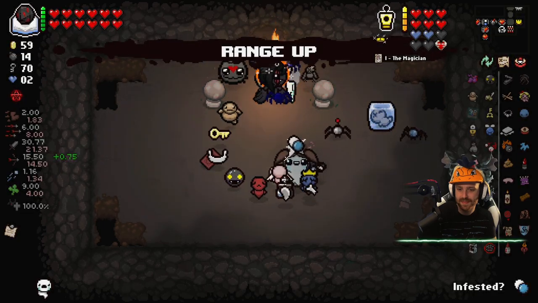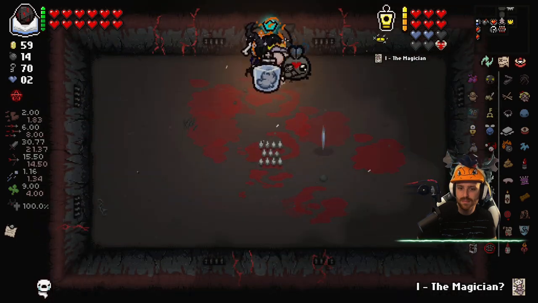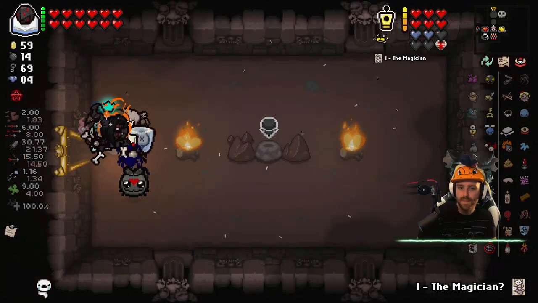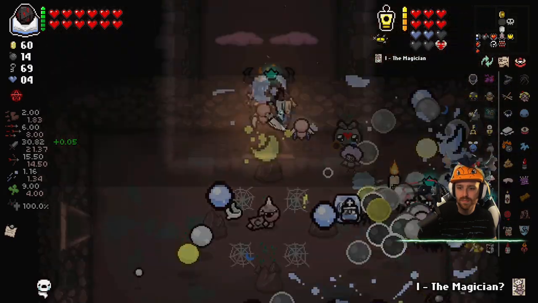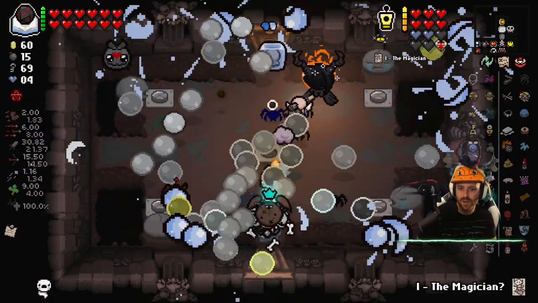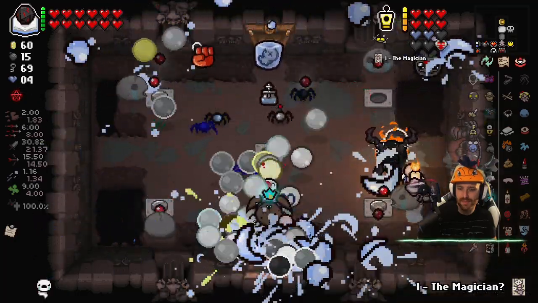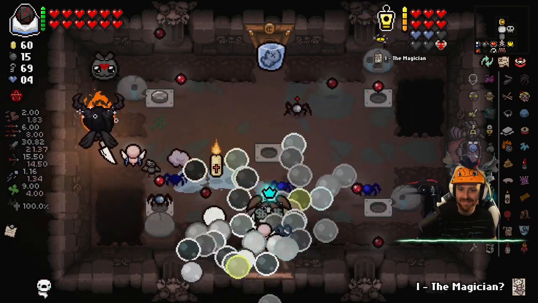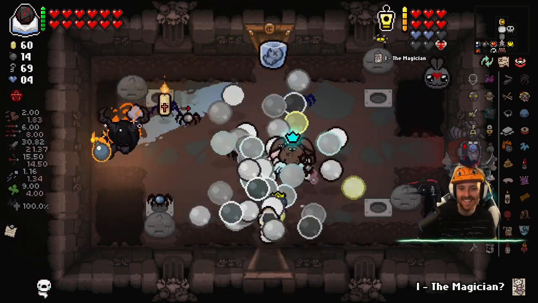Tears. Range infested. A lot of pills. Okay, dibs. My spin. Don't blow up the charge, baby. This is all I'm doing for the rest of the game. Okay. Is making it more difficult? Yep. I mean, I literally cannot see these shots here. Sounds like a personal problem, man. Okay. Well.